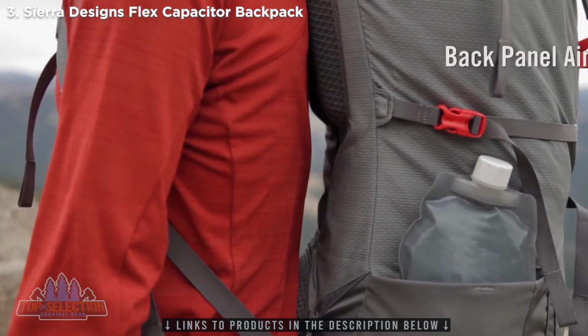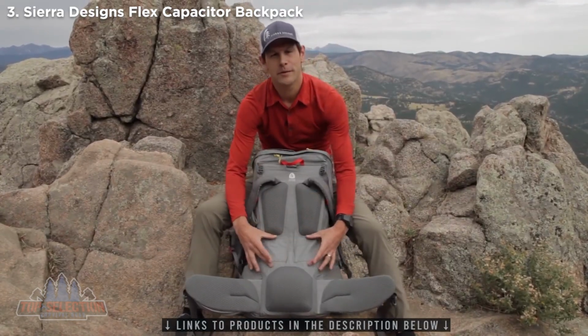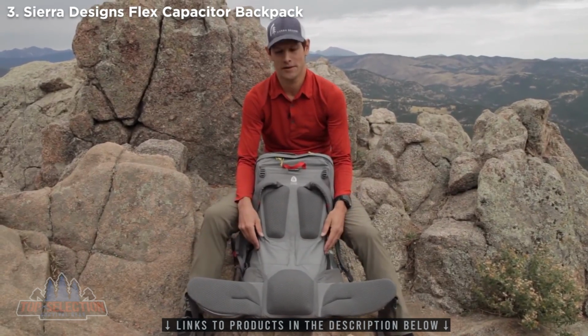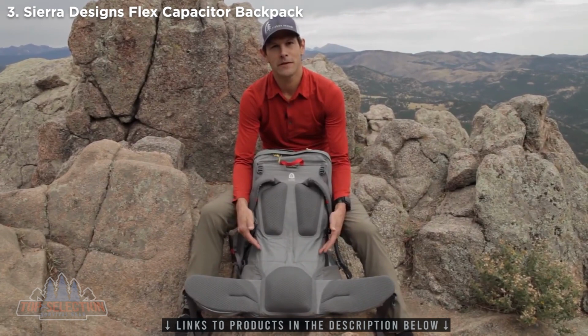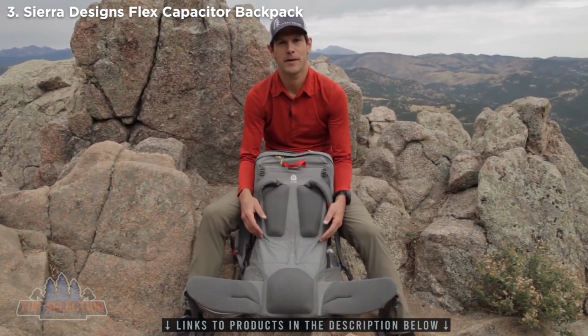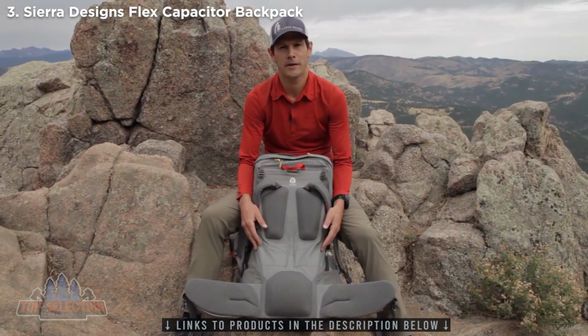We designed a simple back panel consisting of these 2 scapular pads and this lumbar pad. The user should experience nice airflow through this section of the pack, which will be really helpful in warm and humid conditions. Normally, to achieve this much airflow, you need to add a lot of bulk and also compromise its load carrying capacity, but we were able to avoid both of those trade-offs, and we kept the weight of this pack at around 2.5 pounds.